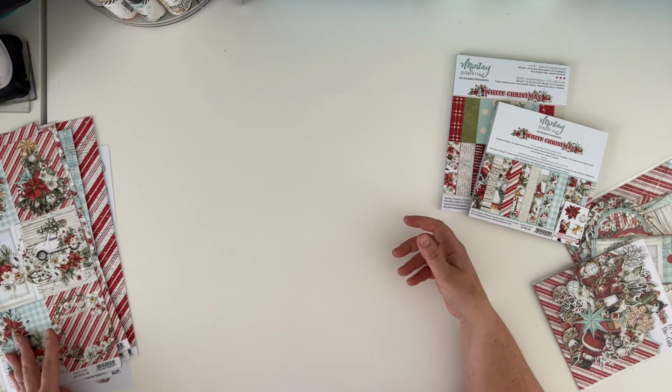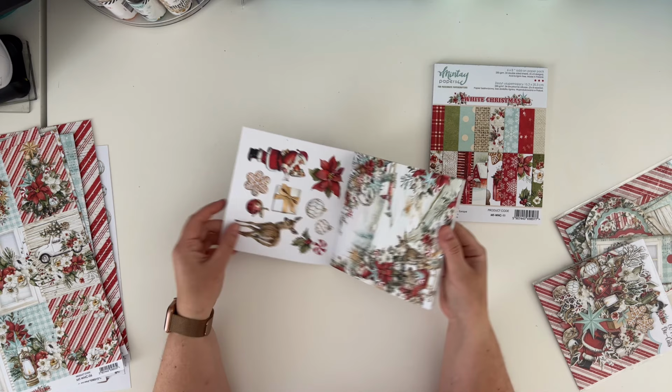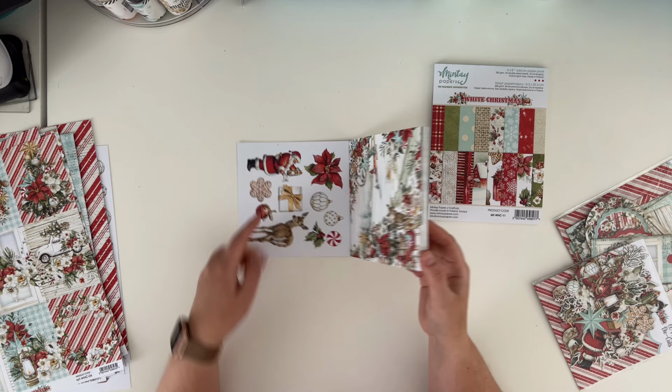And we have the 6x6 paper pad. All the papers I have shown you before are shrunk here. Plus we have front and back covers, and it has exactly the same elements here and here for fussy cutting.